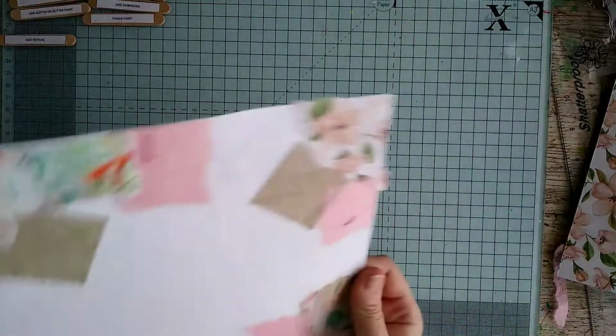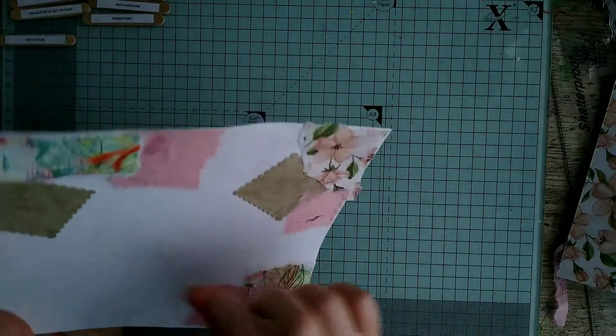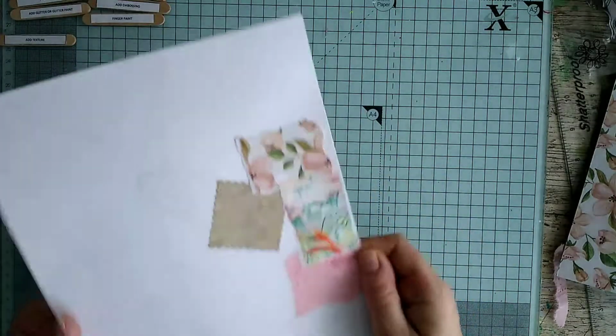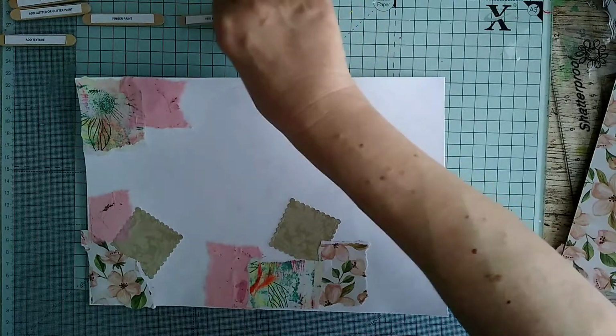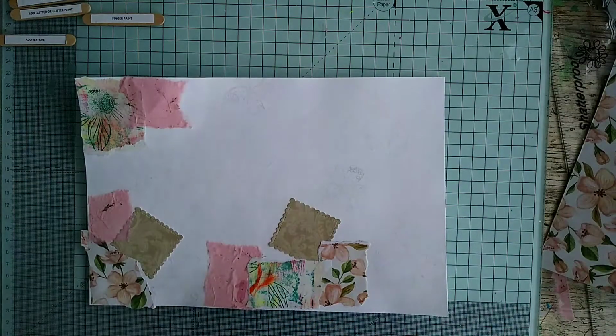Right, it definitely seems to be, it's so hard to see, but there is a slight shine to it. And I think that's just worn off, but I think it's worked. I think so. Right, so let's just move that one out of the way because I've done embossing. Let's move that out of the way.